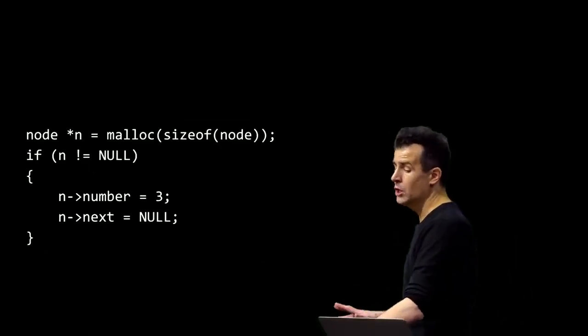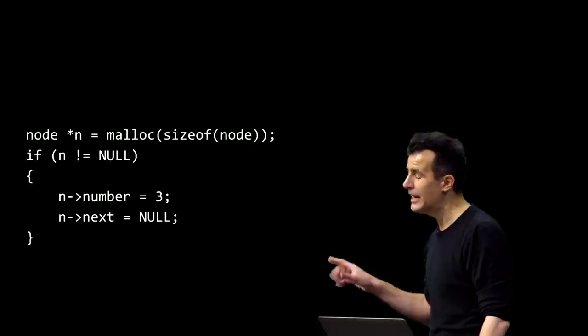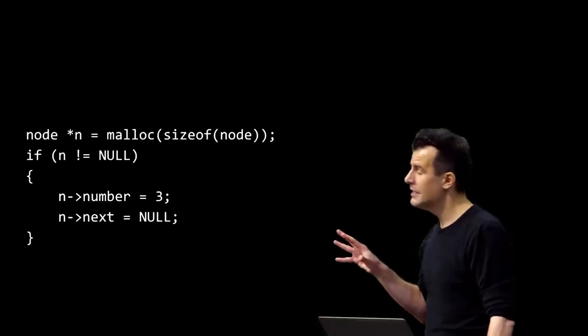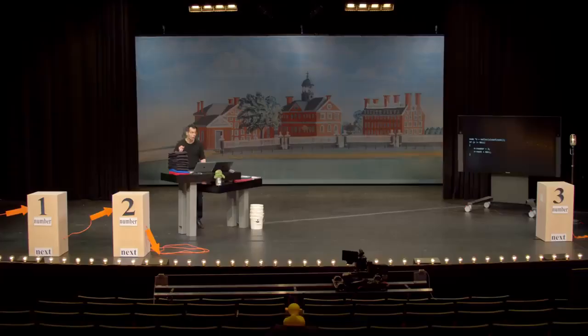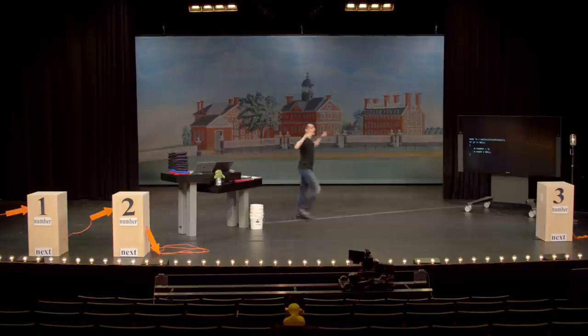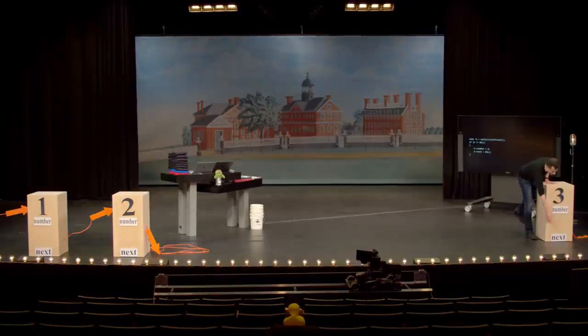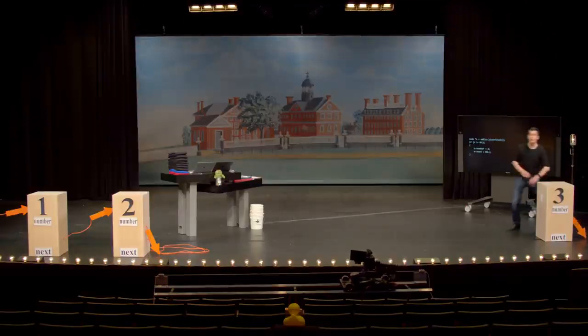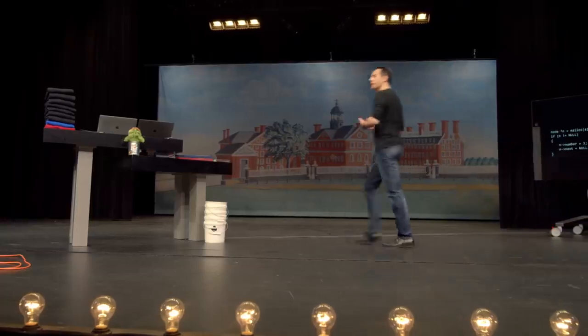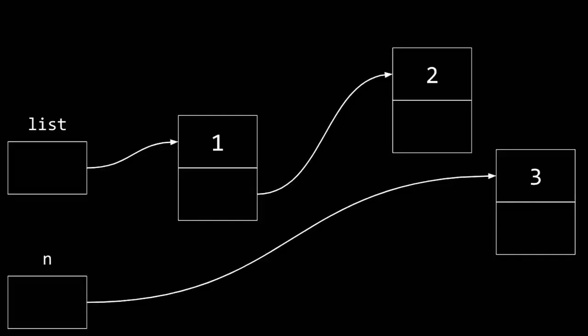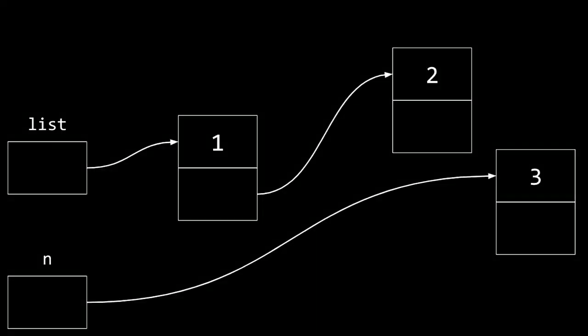Now that we have this picture, let's execute the same kind of code again. The only difference in this chunk of code is that I'm initializing number to 3. So what has this done for me? That chunk of code has malloced a third and final node. I've initialized the top to the number 3. I've initialized the bottom to null, as I'll represent by just pointing the arrow at the ground. There's one final step then. If I want to go ahead and insert that third node into this linked list, I've got to go ahead now and not just point it at myself, me representing, again, the temporary variable n.